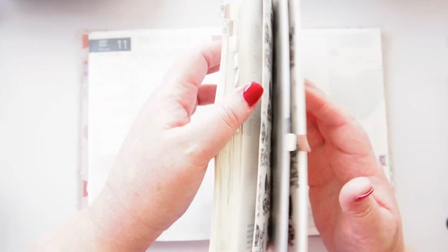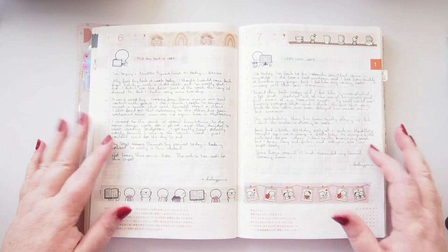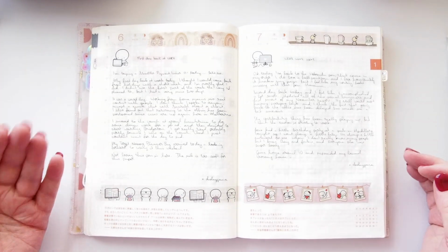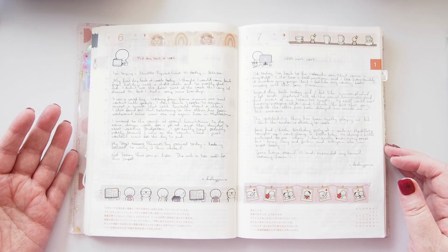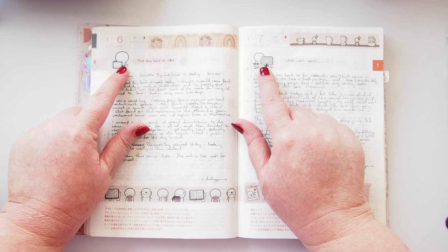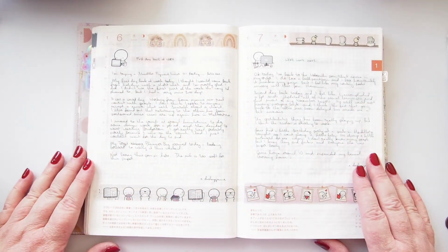But also, let me see if I can just show you. Okay, so here's the spread I can share. This is the 6th of January and the 7th of January. And this is the exact layout that I started the year in. I would put washi tape at the top and bottom, put a character sticker here and make some kind of little title, and I would write about the day. That's it.